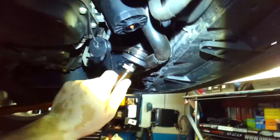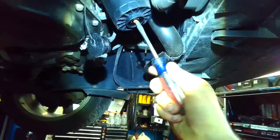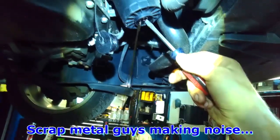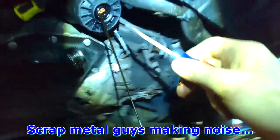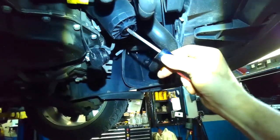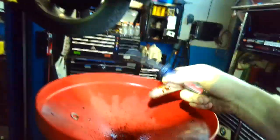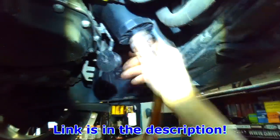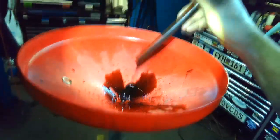If you don't have the correct drain tool, all you need to do is take a screwdriver, push the orange nipple up and to the side. It'll lock up into the open position, but it can make a bit of a mess, as you can see. If you take the tool, it just screws into place. As it screws in, it pushes the valve up and oil will start to flow. And you can see that's a lot nicer.